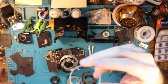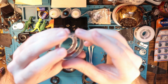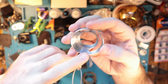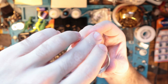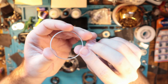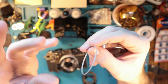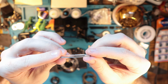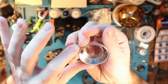Basically, it's a retention ring for the lens unit here. So this is the front of the lens. All the housing sits in here, and then this would sit on top and provide tension to hold everything in. However, this is very malleable. I think it's aluminum or some really light metal. And then also, as you can tell, there are just the two smallest notches of all time. And if it's sitting in there properly, it's really hard to get to on a good day.